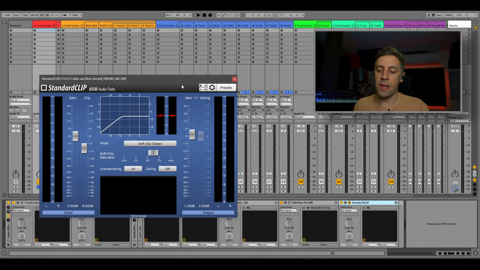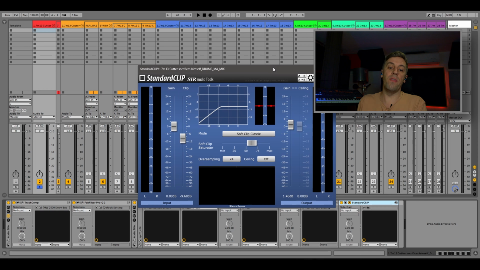So for that, the final thing I added was this standard clip. And this is what gives it the real volume. I'm clipping, also adding this soft clip saturation here. And you'll really hear this on the transients of the toms. You can hear the crunch really hitting home. And obviously it gives us that loudness as well, which allows us then to push over the rest of the instruments without us going into the red.